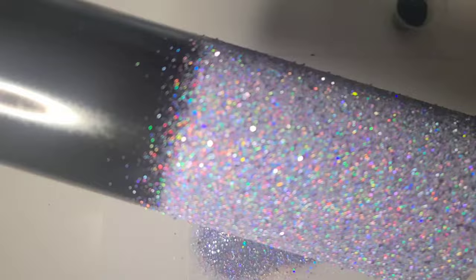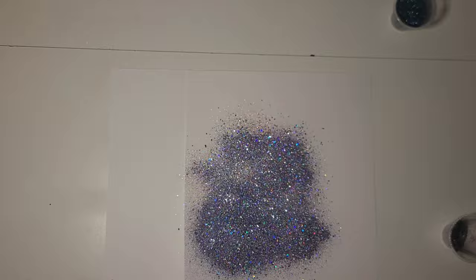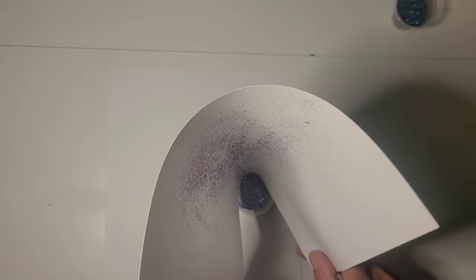Gorgeous. So this does almost have some fine shards in it. It's fine because those will probably rub off in the burnishing process. But you can see on the paper, this color is gorgeous though. And we're going to come in with our next color, which is the Water Dragon for the bottom.